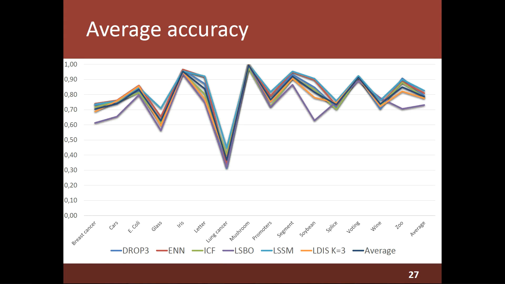This chart represents the variation of accuracy of each algorithm in each dataset. We can see that LSSM achieves the highest accuracy in most of the datasets. However, it is important to notice that LSSM was designed only for removing noisy instances, and due to this, it does not provide high reduction rates. We can see also that LDIS achieves an accuracy that is higher than the average for several datasets, and for three datasets LDIS achieves the highest accuracy. Notice also that the difference between the average accuracy of LDIS and LSSM is not so large, and this difference can be compensated by the gain in reduction and in runtime provided by LDIS.